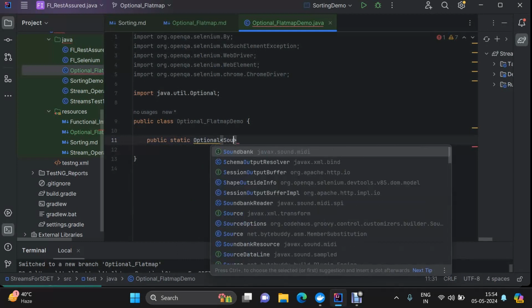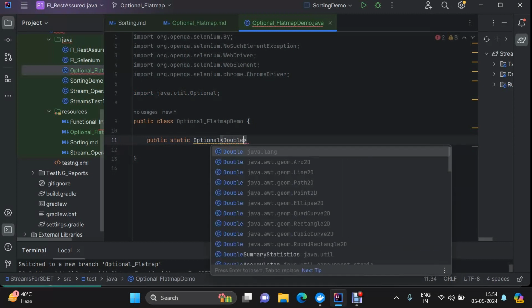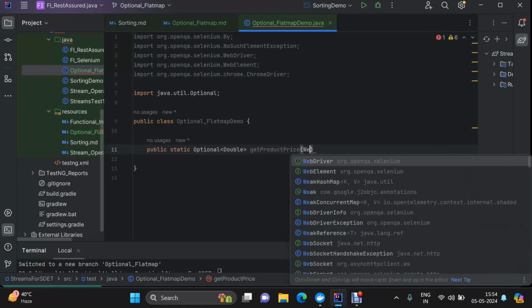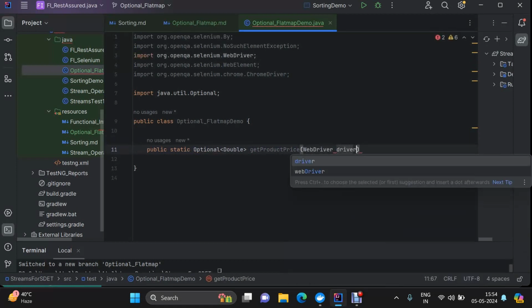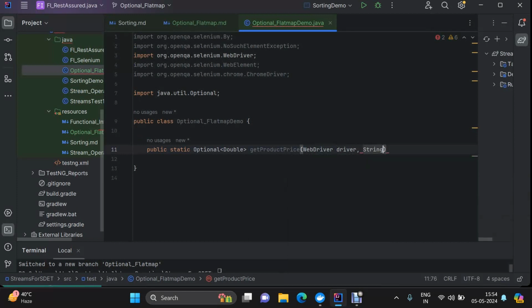So let's use Double here, right? And then getProductPrice. Let me pass the WebDriver instance, and then a String productName.